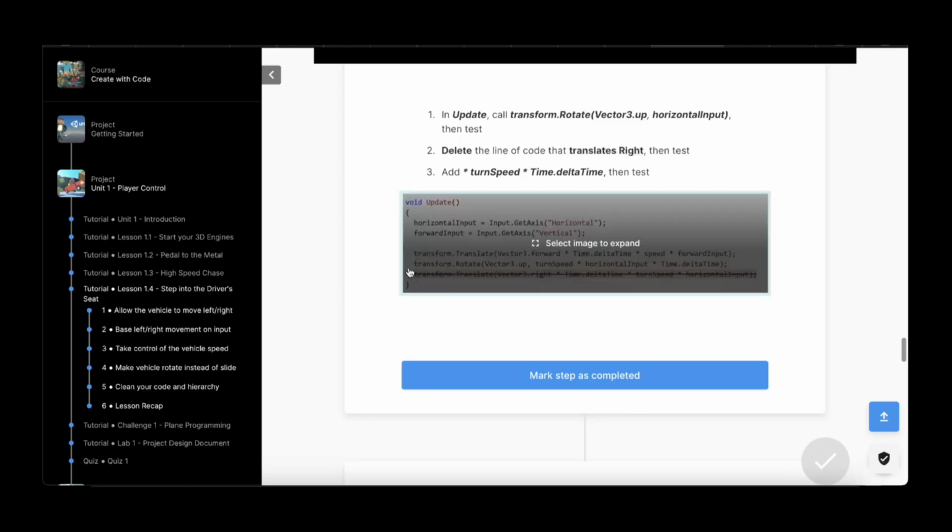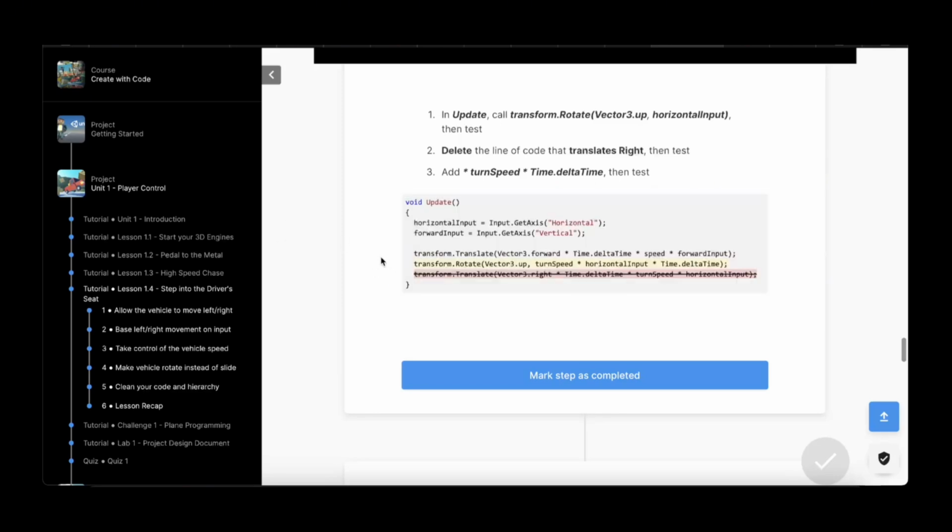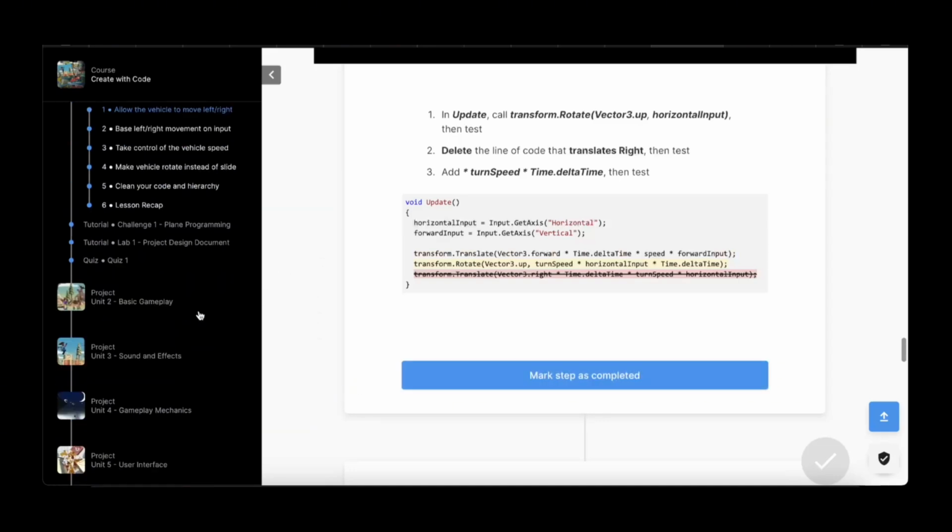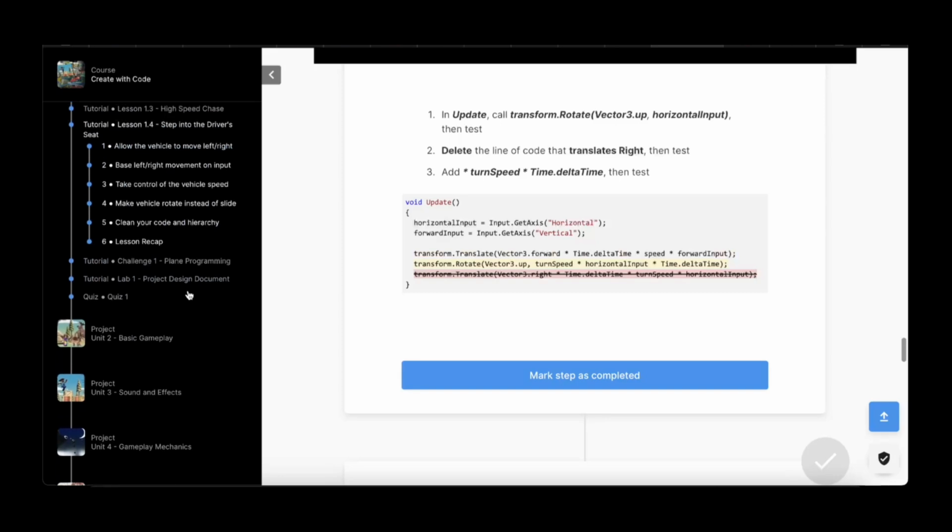So we've seen how we can replicate that code in Game Creator 2. So hope you enjoyed this lesson. We will take a look next at the basic gameplay project in the next one, and this one goes over how to create an endless runner game using Game Creator 2.